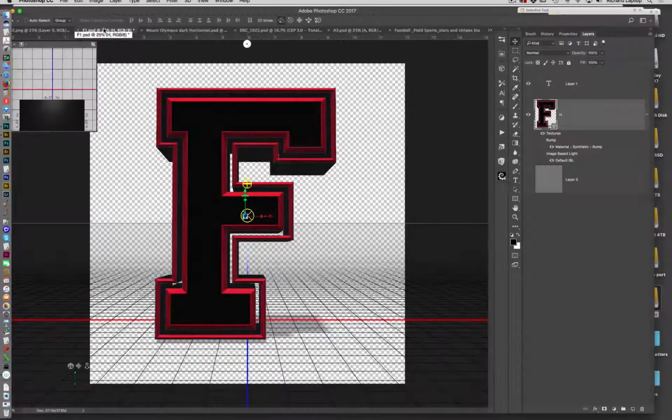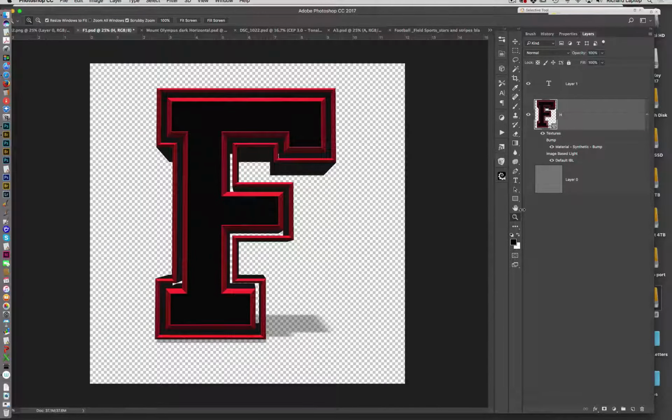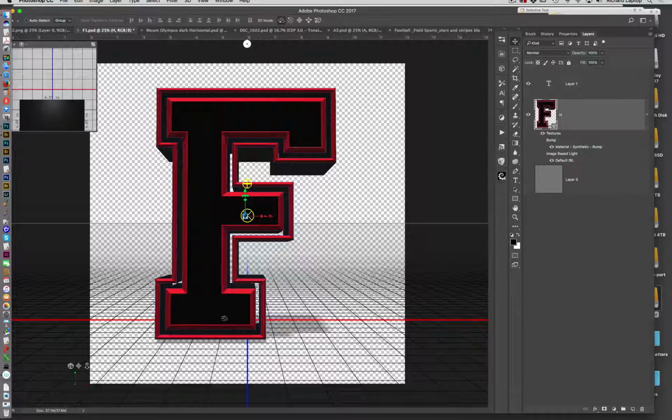We got F1. So this is basically the ladder that I created, and it's editable in this document. But if you open it up and you go, oh, what's wrong? I don't see the 3D. You will want to make sure it says 3D right here, because you don't want to rasterize this, and it'll have all its information, the materials that are involved on it. But you'll want to hit your move tool, and all of a sudden your plane will start to show up, and you can go in and make these different changes.